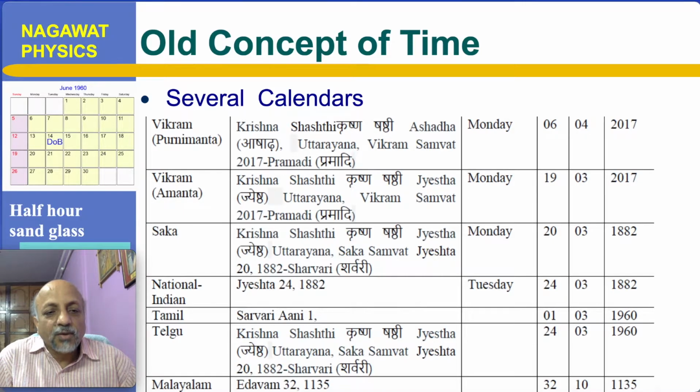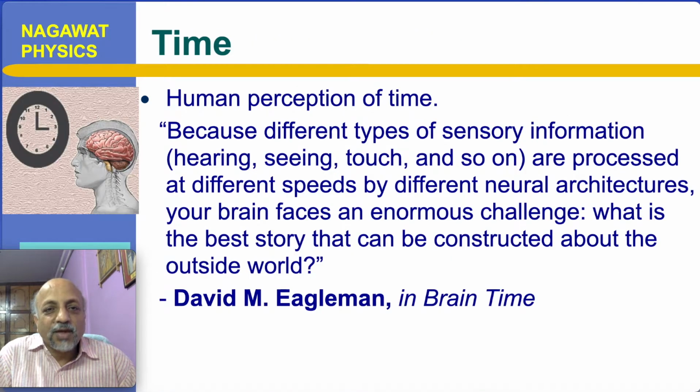So Tuesday will begin only after sunrise. And since I was born just before sunrise, a few minutes before sunrise, in the Gregorian calendar my day of birth is Tuesday, but in the Indian calendar, my day of birth is Monday. So it's a very interesting thing that the old concept of time or even the calendar is not an easy concept to understand unless you pay attention to it and the finer aspects. It may become easier when you ignore many things.